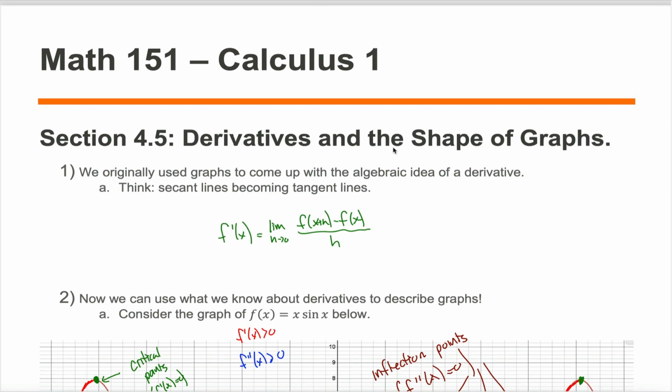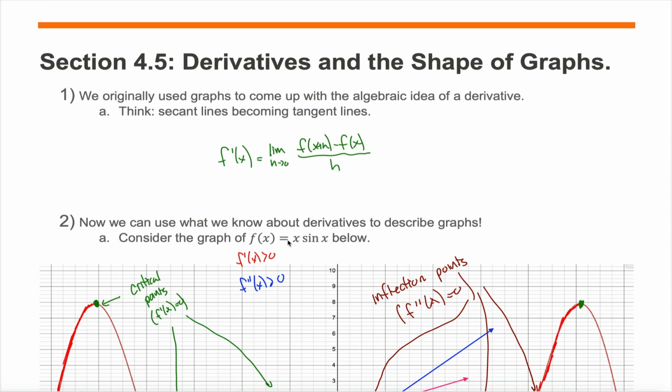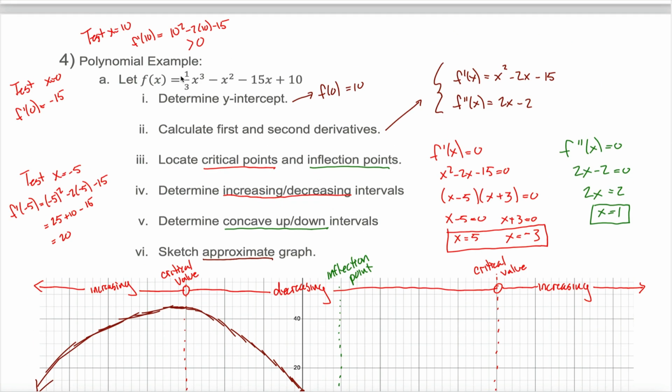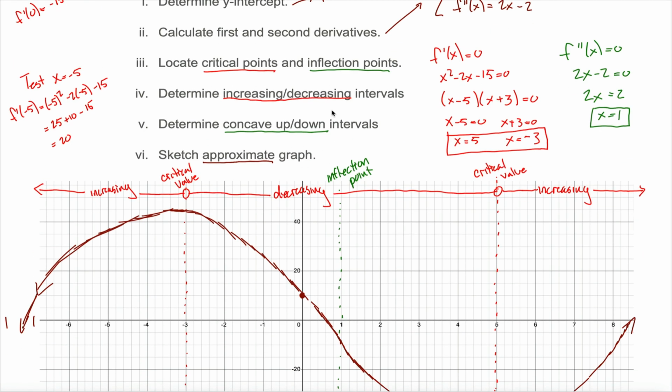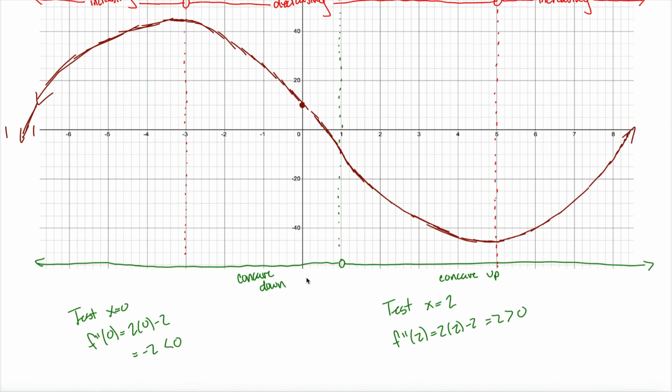All right, one more example in this section where we talk about the shape of different curves, specifically how the shape is affected by the derivative and the second derivative of a function. In the previous video, we did a lot of drawing. The idea was to sketch an approximate graph of this function by considering when the graph was increasing and decreasing and when the graph was concave up and concave down.